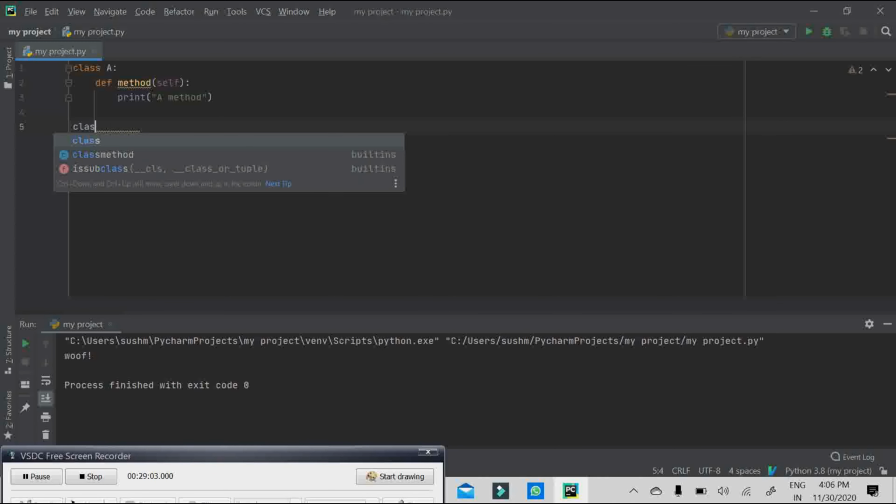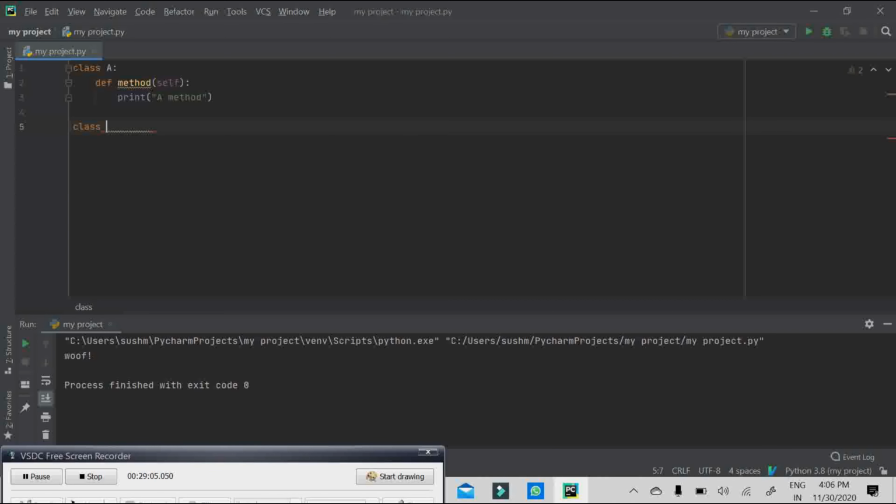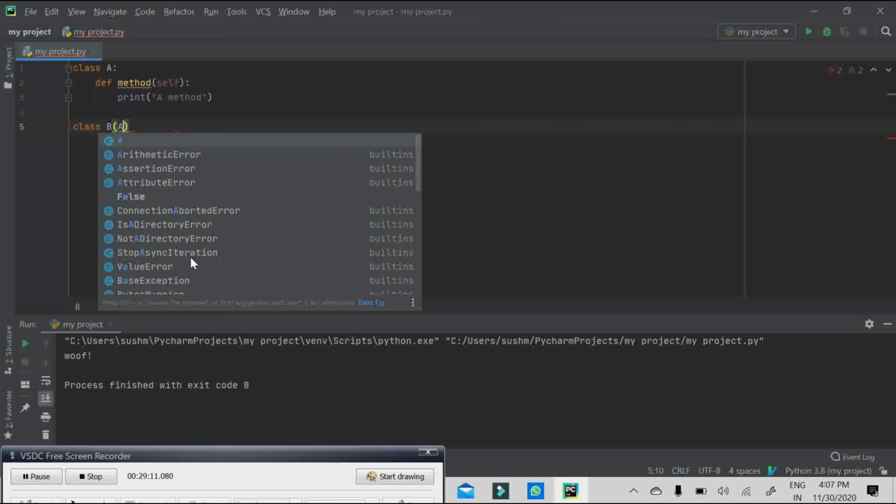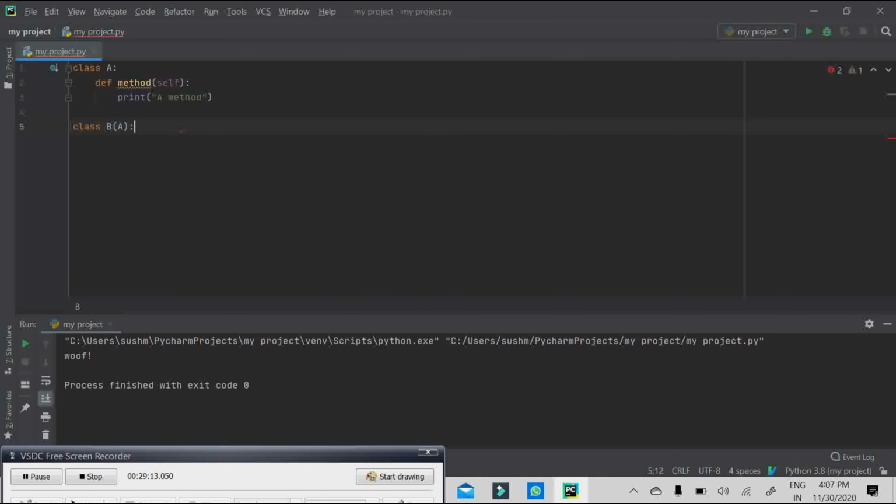Then class B and A. See, A is a superclass, and B is a subclass. Now that's how it works.